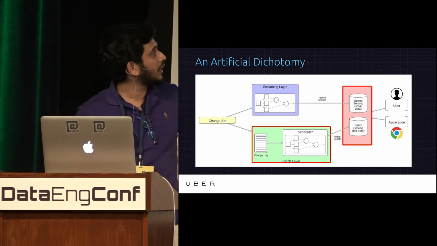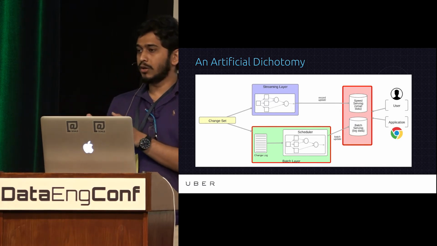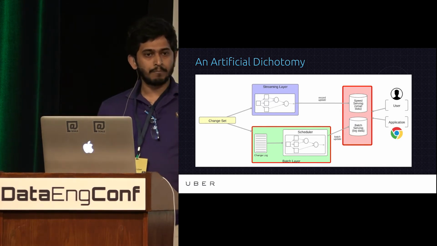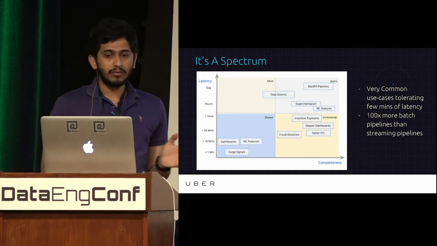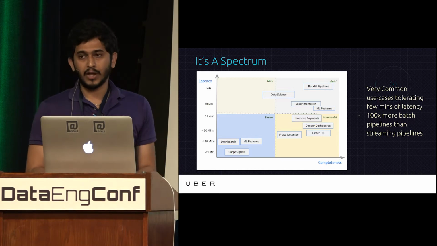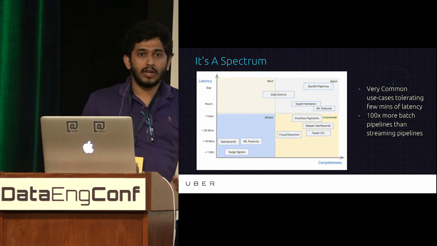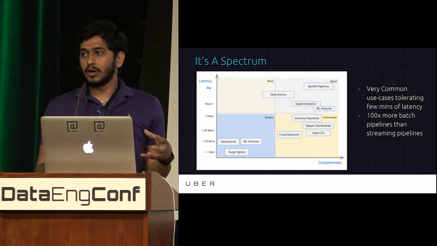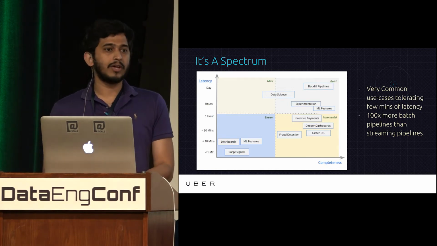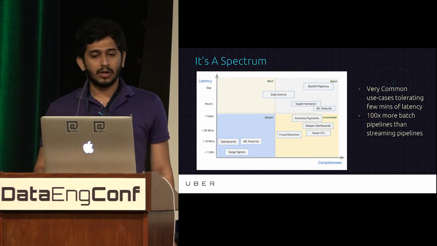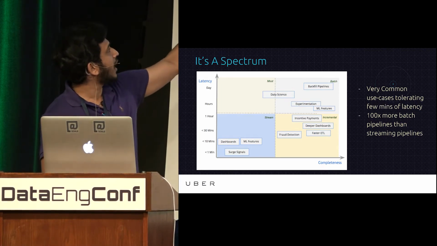But overall, what this has led to is a forced dichotomy, where we are used to thinking about data pipelines as stream and batch. And I think in reality, it's actually a spectrum. Even at Uber, when we looked at our data pipelines, we have the 1-minute level ones. There are very, very few, right? There are very few where we say surge is 1 minute. We are recomputing surge and whatnot. But a lot of use cases straddle the 10-minute line.